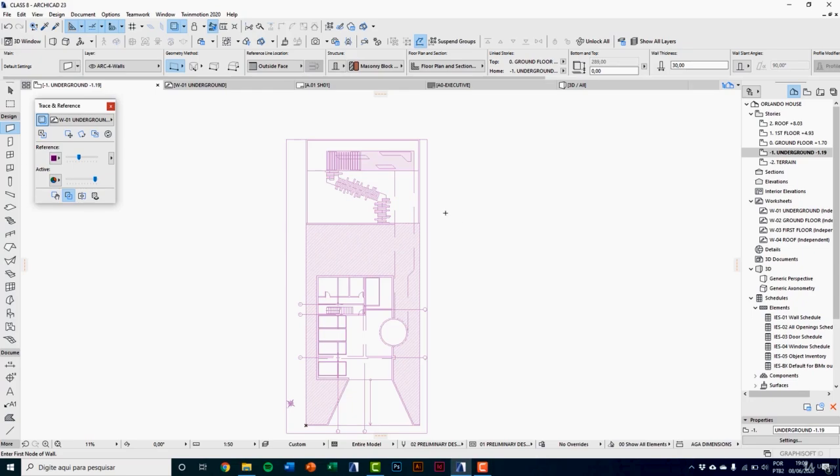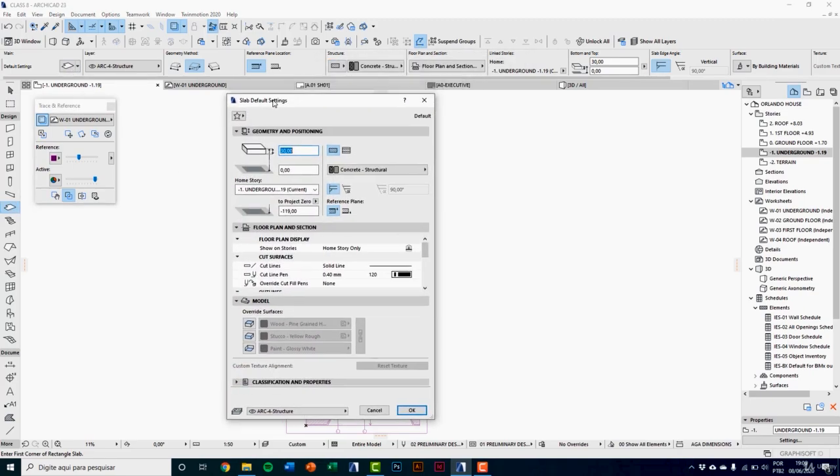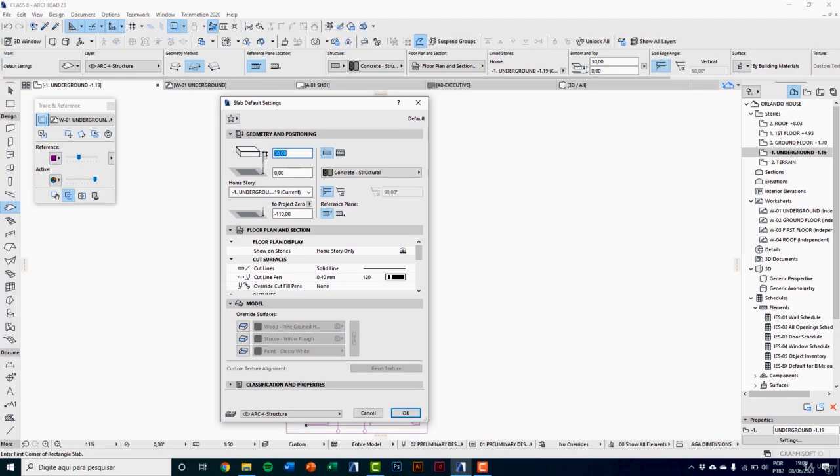So now, starting on underground floor, I choose the slab tool. Settings dialog. Slab thickness 12 centimeters. Level on home story is 0, and it's considering the slab top. Here in reference plane, I can choose it.